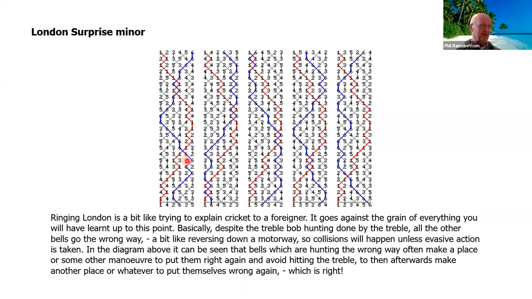If he was to make a place there, it would mean the two would have three blows on the back. So he's going to be a little bit obliging, and he's going to do a dodge. Well, almost a complete dodge, because by just doing a point there and not lying, that means he is then wrong hunting again as he comes off the back, wrong places, and then wrong hunts out again. I'll spare you the rest of the method, but the whole thing goes like that.